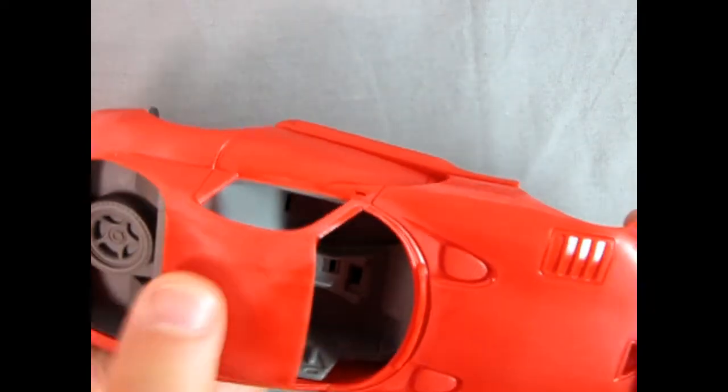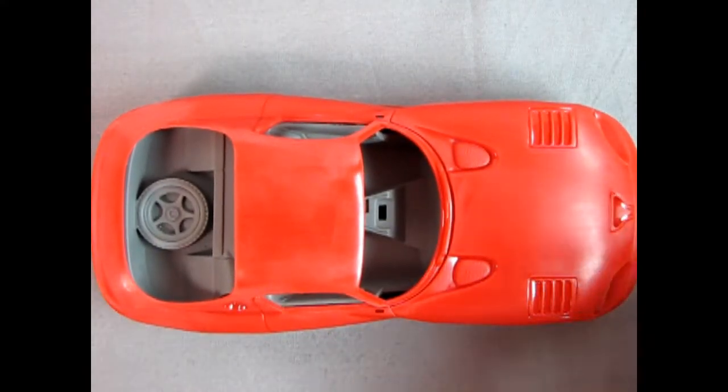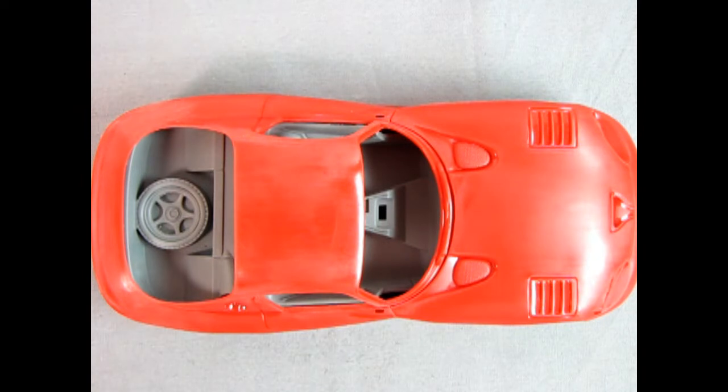This is a really excellent snap together kit from AMT. Now a little story on the Viper — I remember when these were new in the showroom. This car was about $80,000 Canadian back in 1997, which was unheard of. They used to actually have this all roped off in the dealership, and you needed a special key and everything else, and there was some security there. They really didn't want people just to go and sit in the car — you'd see it from a distance and you bought it outright.